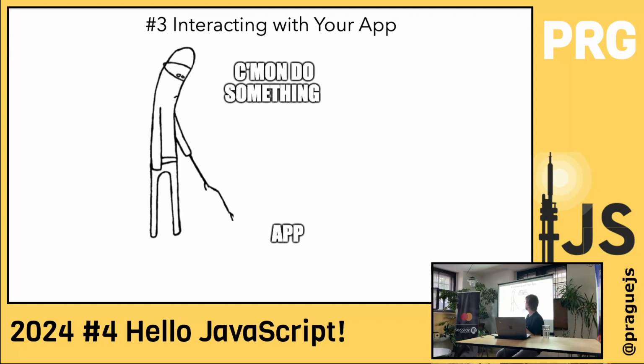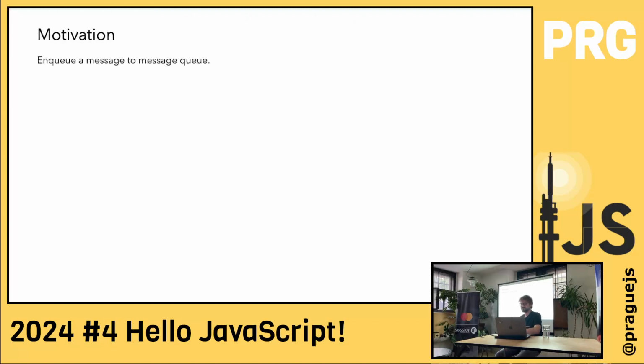That brings us to the third hack, and that's interaction with your application, our application. Mostly for purposes of development and exploring what actually the legacy code does if you need to experiment with it. So I have like a motivation example where you enqueue a message to some messaging service, because you are, say, writing a handler that's supposed to process it. I call this common ways because I've tried all those things, how to like play with the code.